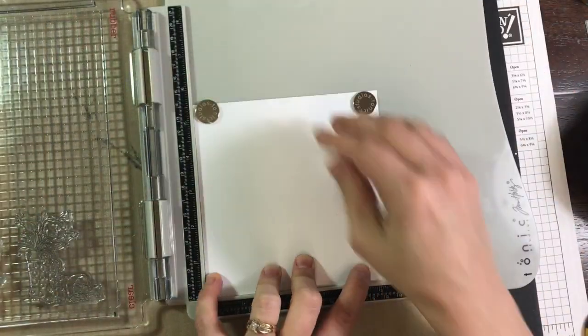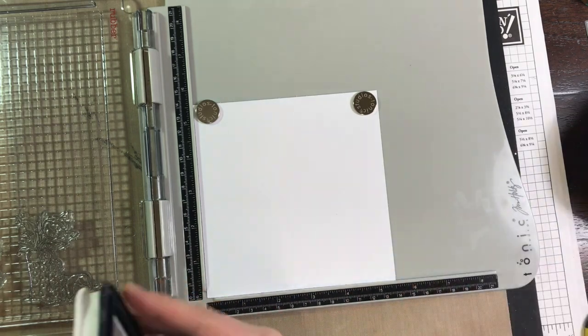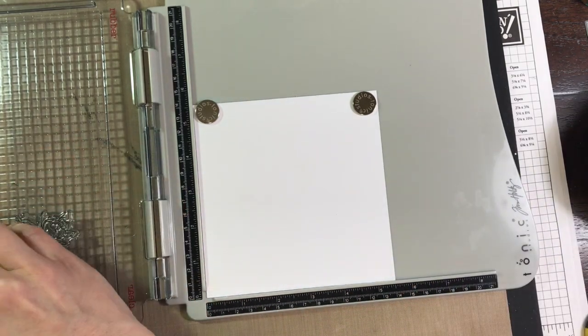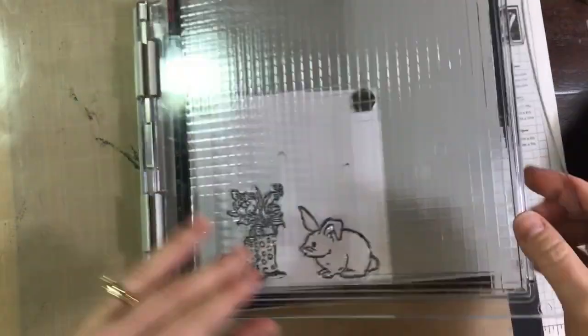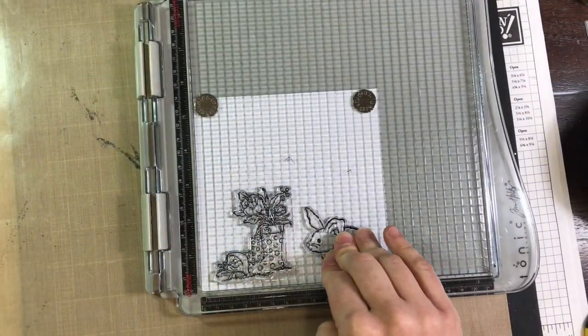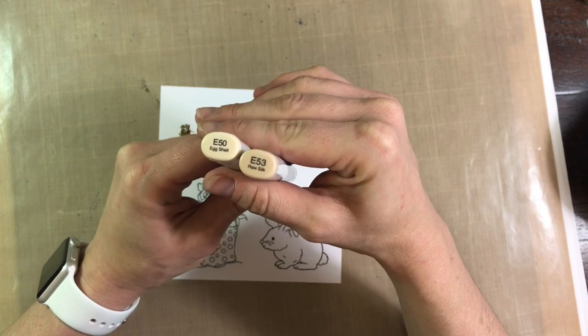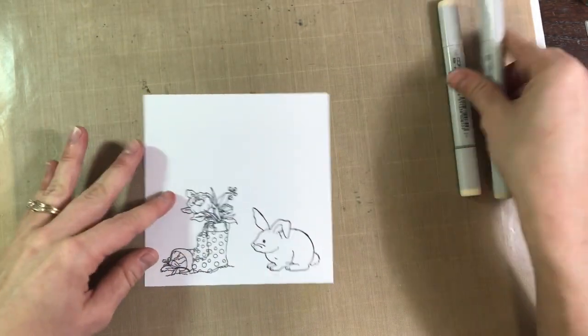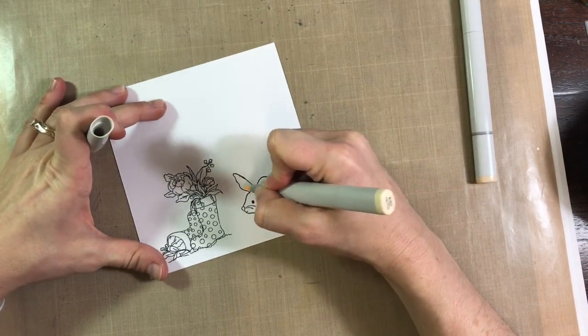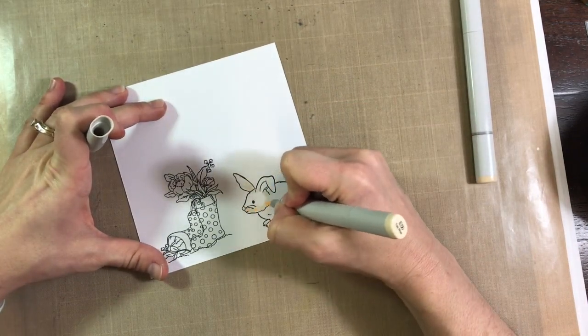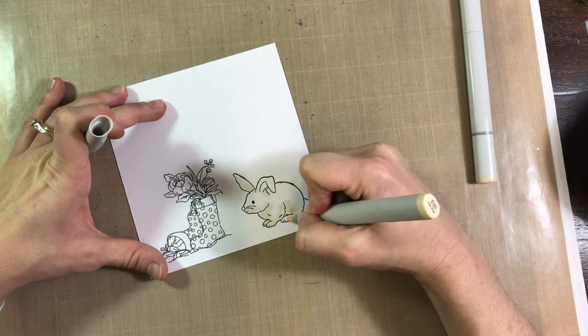So it's a new stamp positioning tool to me. My mom and her husband, Mick, got that for me as a gift. And this is my first time using it. And I'm telling you, I'm loving it. So I used some Memento Tuxedo Black ink, and I stamped my images, which those images are from the showers and flowers Simon Says Stamp. And I am going to Copic color them. And I did that on some Express It by Copic paper.